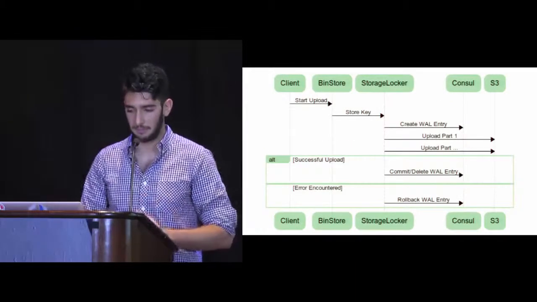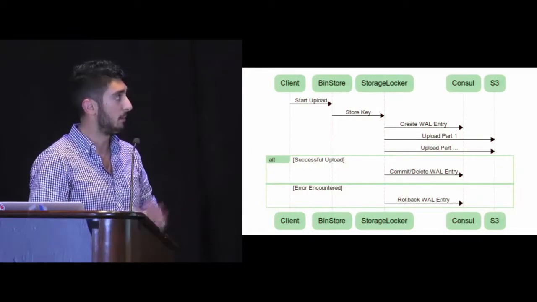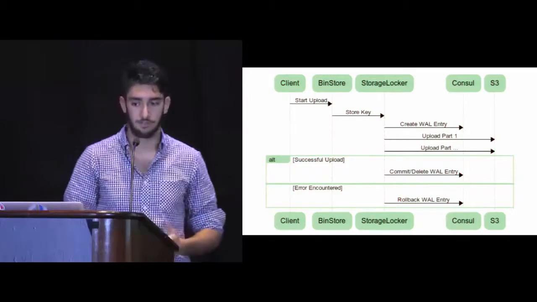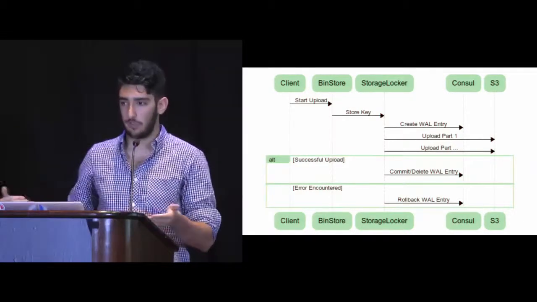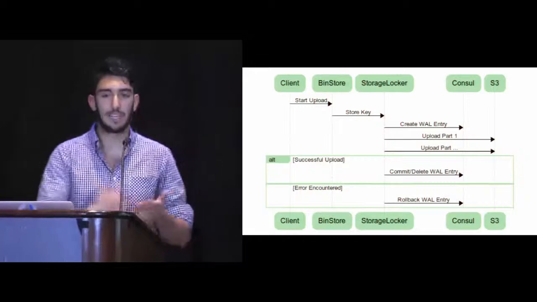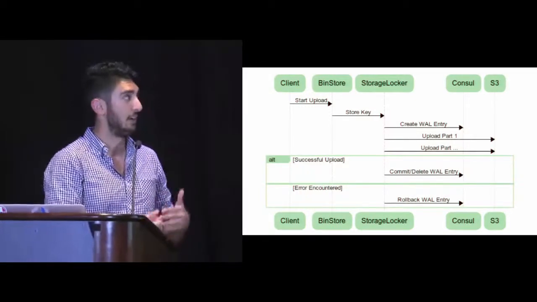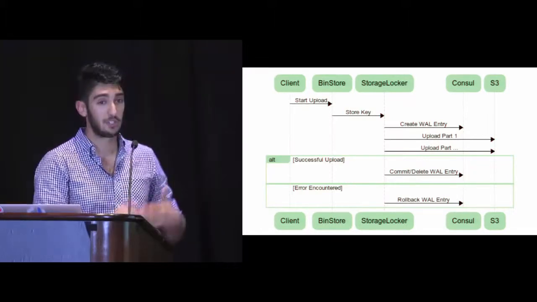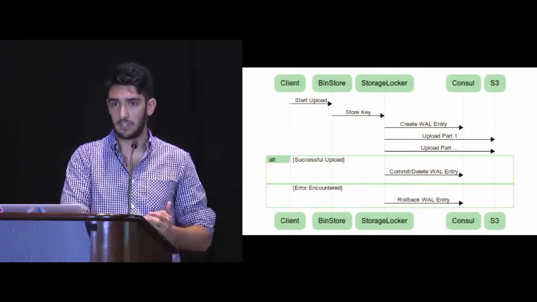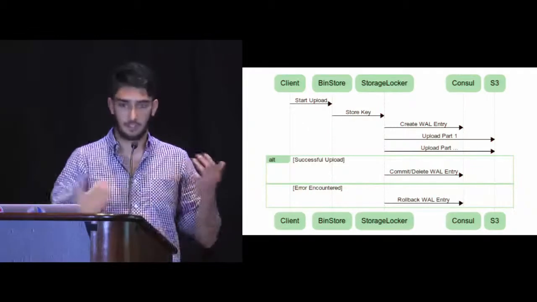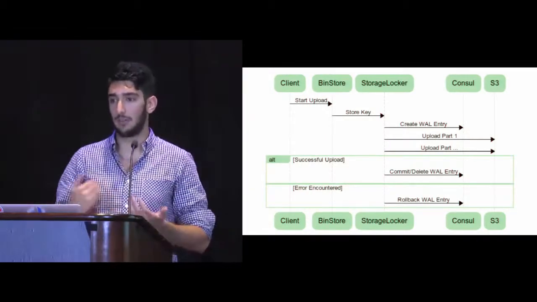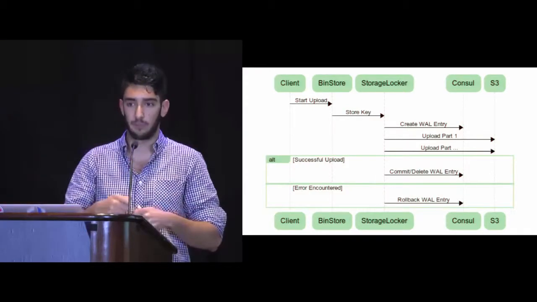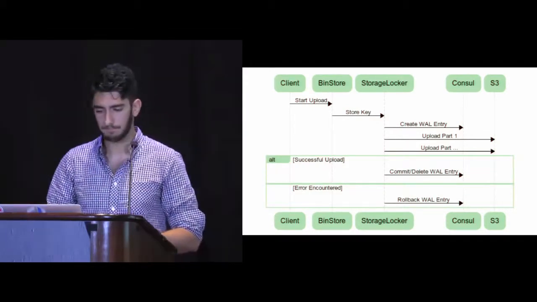So as an example, I won't talk about all of the pieces here, but when the request comes into store, Storage Locker will create a WAL entry within Consul. This WAL entry will include all of the parts it's about to upload or delete, and then we begin uploading that to whatever backend is configured for that particular key. So we might upload some of the parts. If we're successful, great. We commit the WAL entry by simply deleting it out of Consul. The transaction is done. If we encounter an error, something fails, we can trigger a rollback by simply deleting all of the parts that we've already uploaded, right?